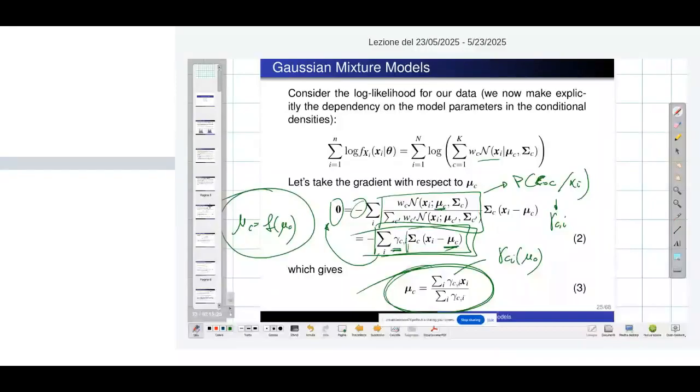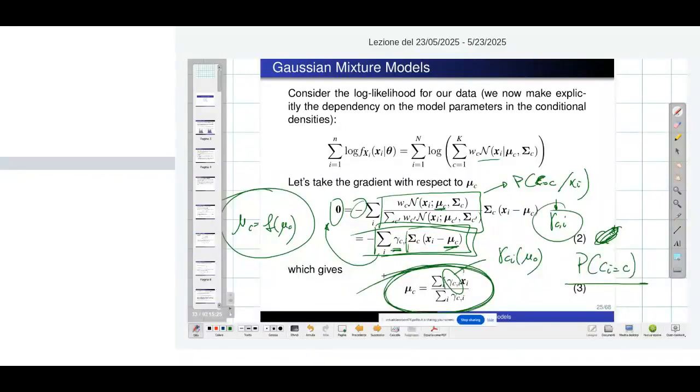Let's say that you find me who gives you the gamma ci. So I give you the posterior probability for the cluster. Before I was giving you an initial set of parameters and you found the posterior probabilities. I told you if I give you the cluster labels, then you can find the means. Now I give you this gamma ci. I tell you what the gamma ci are for the correct solution. I don't give you the means, but rather than giving you the cluster label, I do something even better. I give you the cluster posterior probabilities for all the samples and for all the clusters, so all the gammas.